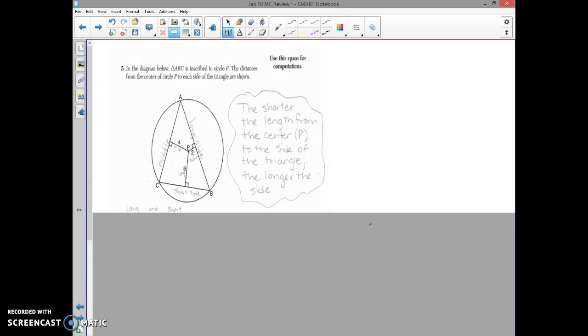All right, here we go with a triangle inscribed in a circle. Now, something that you need to remember about circles and circle properties is that the diameter is the longest chord of the circle. So that means the closer you are to the center of the circle, the longer your segment is going to be. So you can see this is the closest to the center. It's only 2 units away. So this is the long side. So we went around and we labeled. This is the middle side.